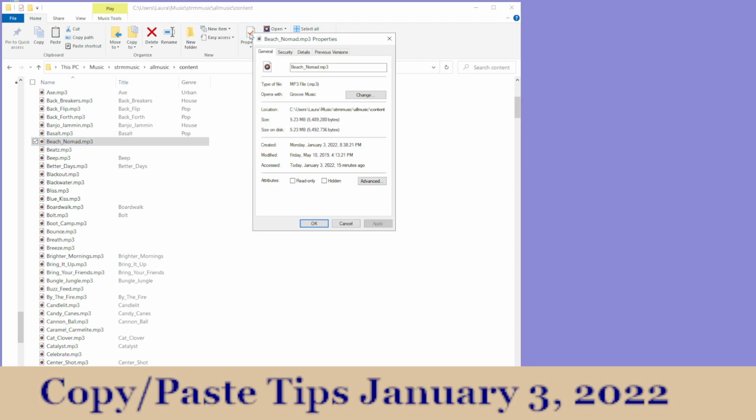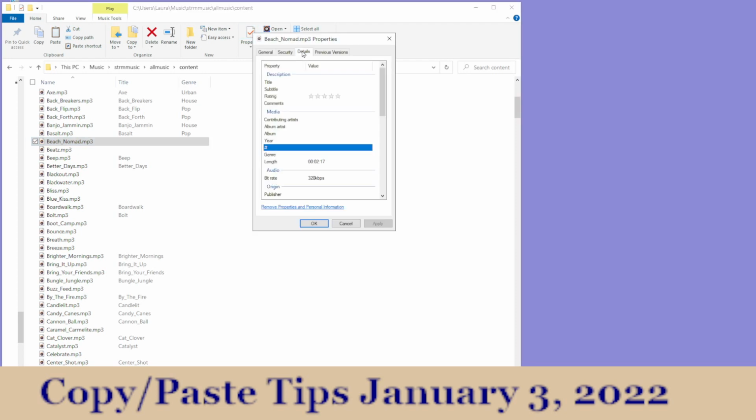Click on properties, click on details, click on title, because that's where I want it. Now, there are many different ways to put this back in here, but I'm going to use the right click method. One of the methods that I learned many years ago that still works is shift insert. Both keys together, shift insert. It's real convenient on the right side of the keyboard because they're close to each other.